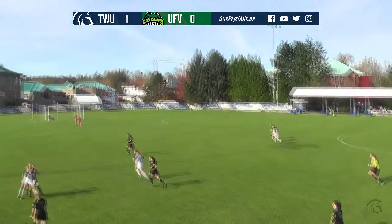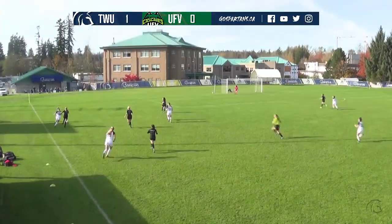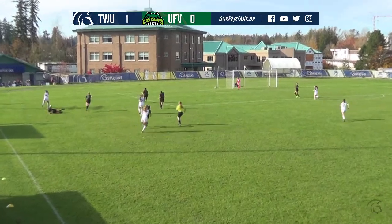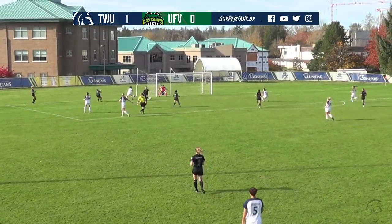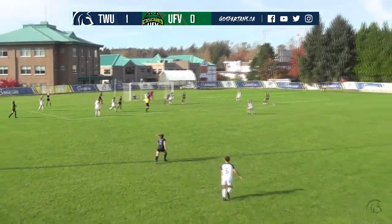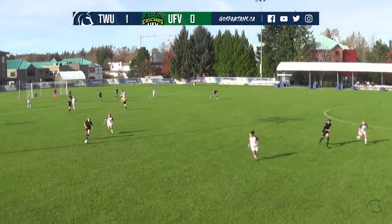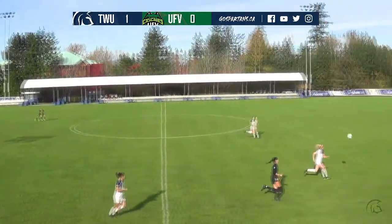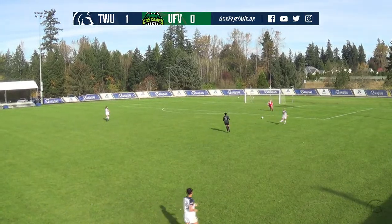Coy plays it up ahead. Dietrich with the ball. Goes on a bit of a run on the left side. Good body there, and now she crosses it in. Right in the box, and it's just played out by the Cascades. Good pressure there from the Spartans for a scoring opportunity, but it's cleared out by Katie Lampin. All the way back down the field.